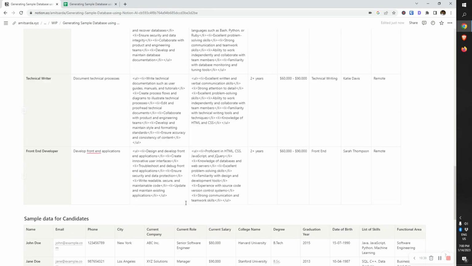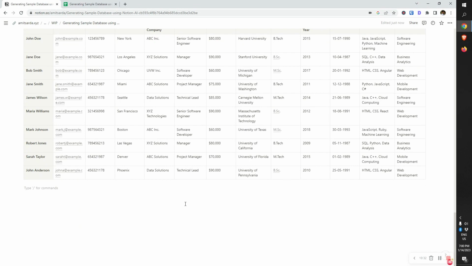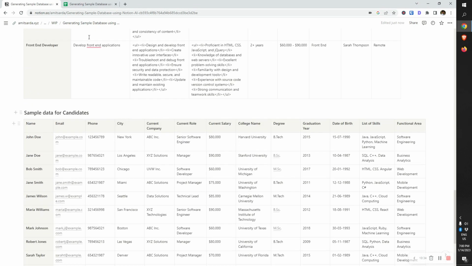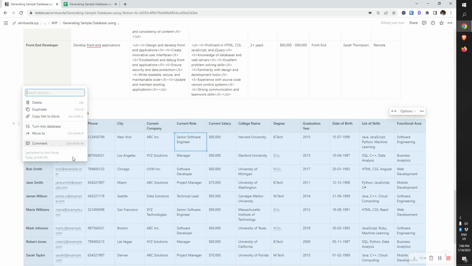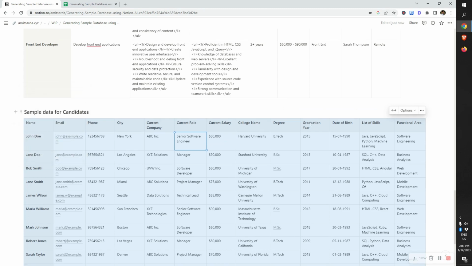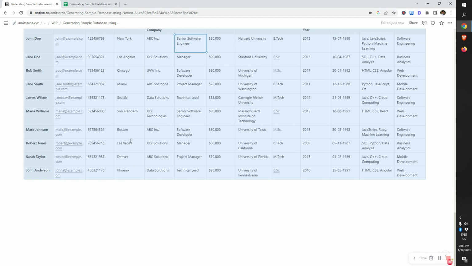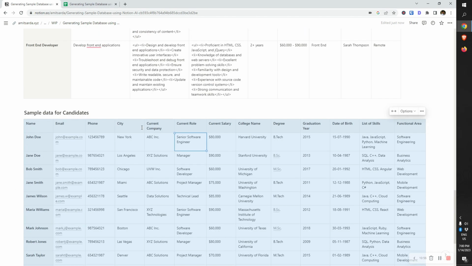Okay, I also wanted a link to their LinkedIn profile. So I don't think it can. Let's see. I don't see the option to use AI on this block and add an additional field. I should have saved the prompt somewhere.